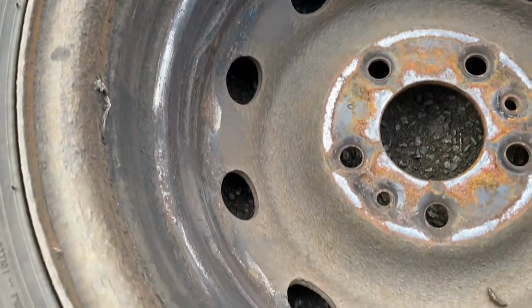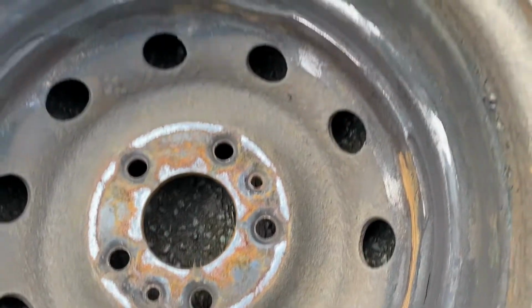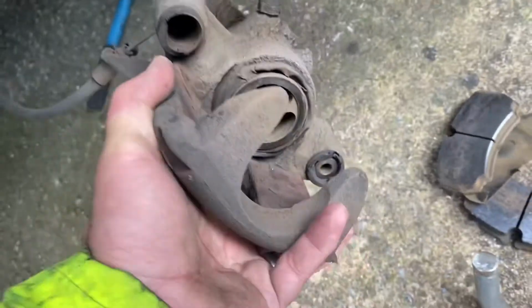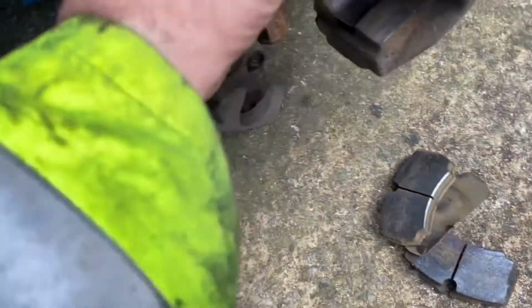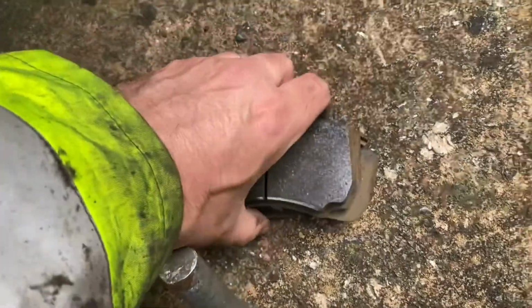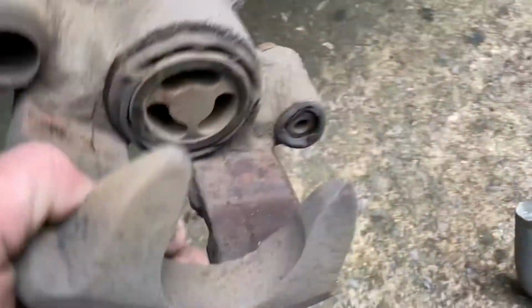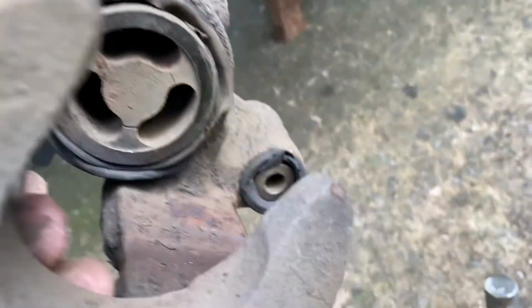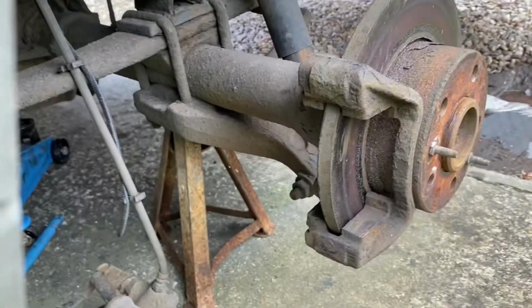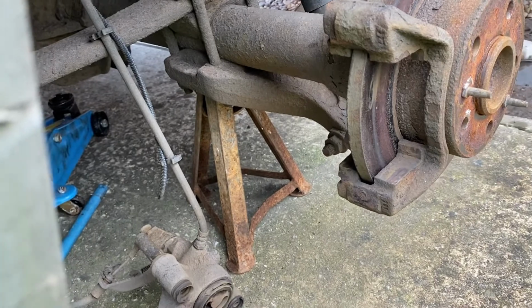As we can see on the rim, so where the caliper's been grinding. And that's the problem. The caliper carrier nuts were seized and snapped. It's exactly the same problem we had last time. So we'll try and get this caliper carrier off, and we'll have a look at that.